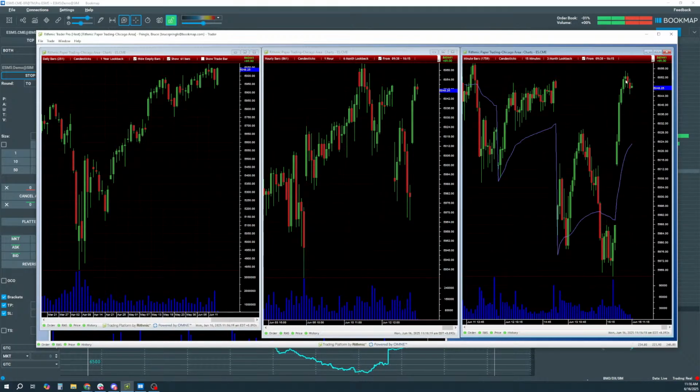But let's take this a little further. So let's see if we can actually see maybe a move back down a little bit here. And then if we get more buyers in before trading back down to this swing, we look for it to kind of trade back up here. So far, we have not.